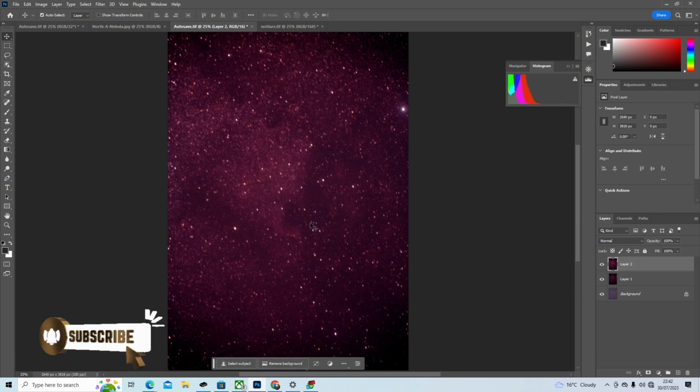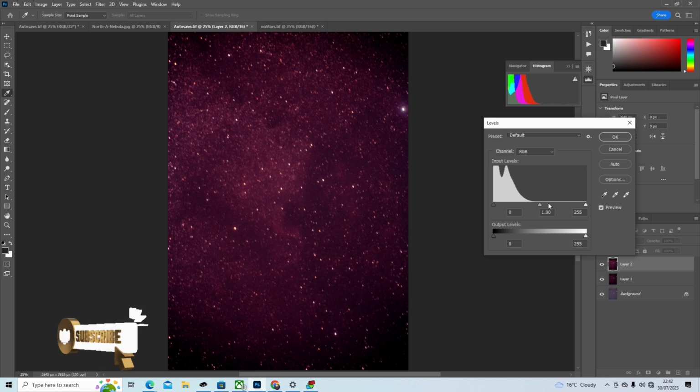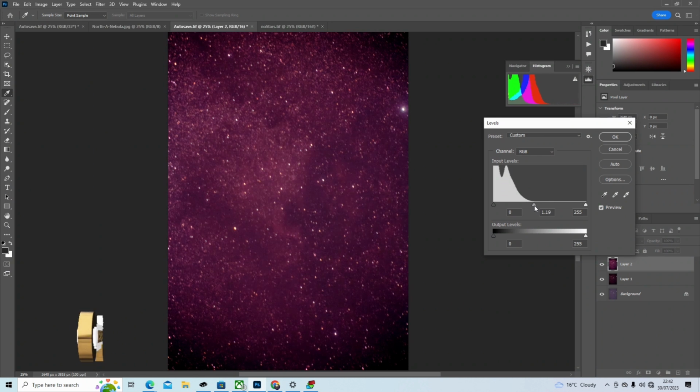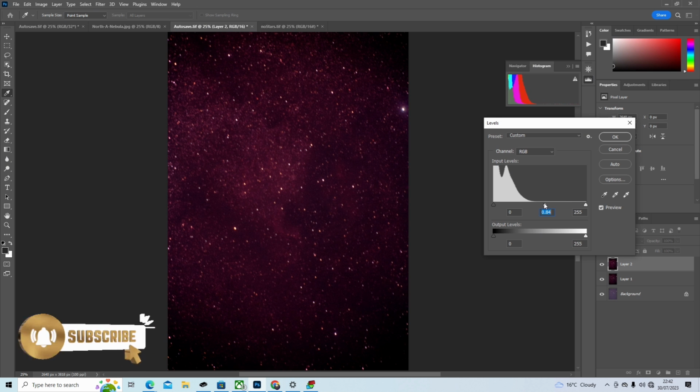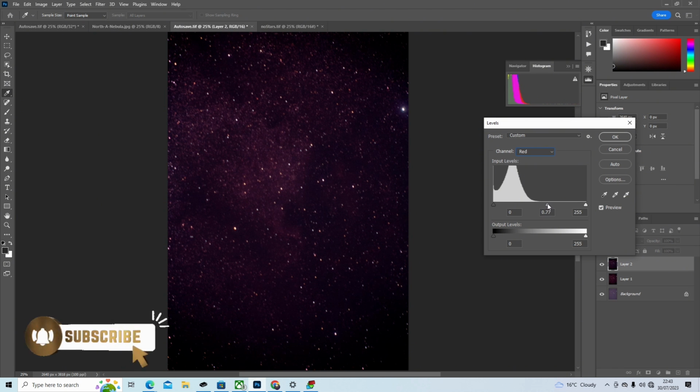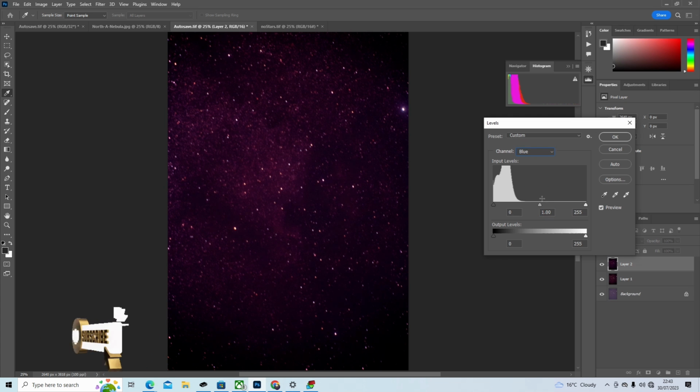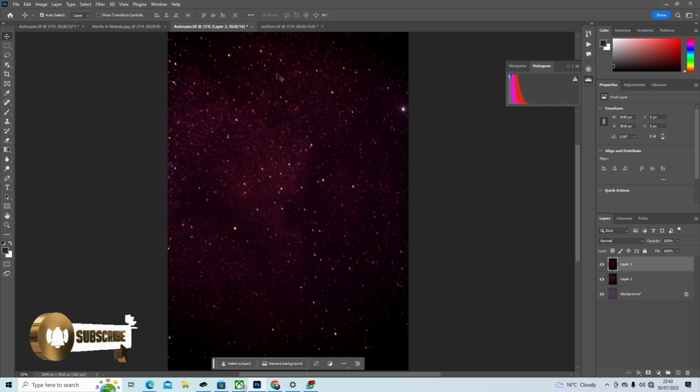And then we're going to go Control L, check our levels again. This is way too much going on here. So if you look at the histogram, look, we need these much closer together. So that's much better now, look, there we go. It's just a lot of this is trial and error, I find. Everyone's images, you want them the way you want them compared to how I have mine, you might want it a different way. So again, trial and error. So now it's really starting to come together.